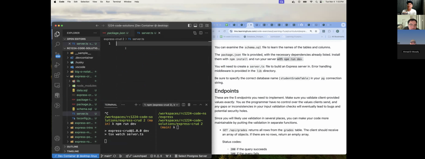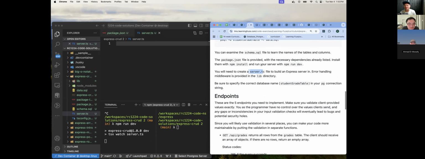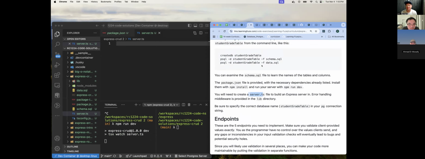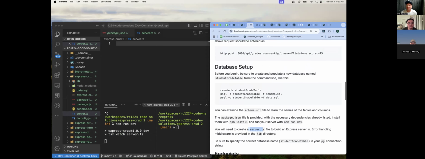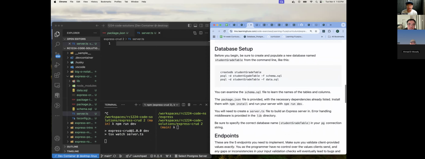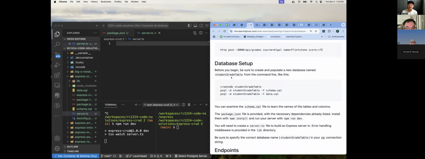So you're going to start from total scratch, but a great reference file will just be that express mutations exercise you just did for what to import, how to connect to your database. You're doing all that from scratch, but you do have everything that was there before. And then, oh, actually, I guess I did skip a step. For some reason, I thought we were using our old database for the Pagila, but you will need to go through the step of creating the student grade table database. I'm sorry, I totally just misread that.